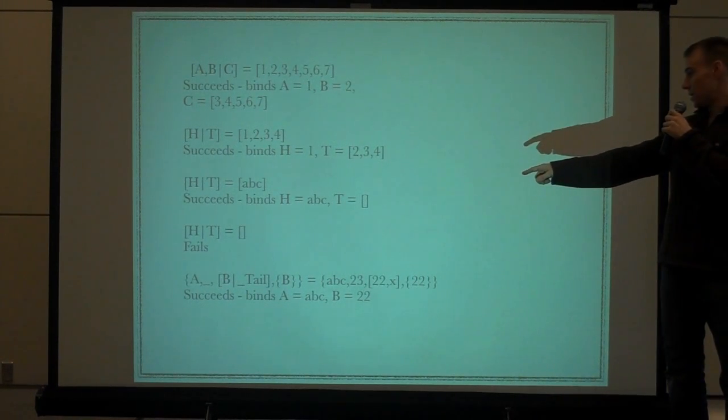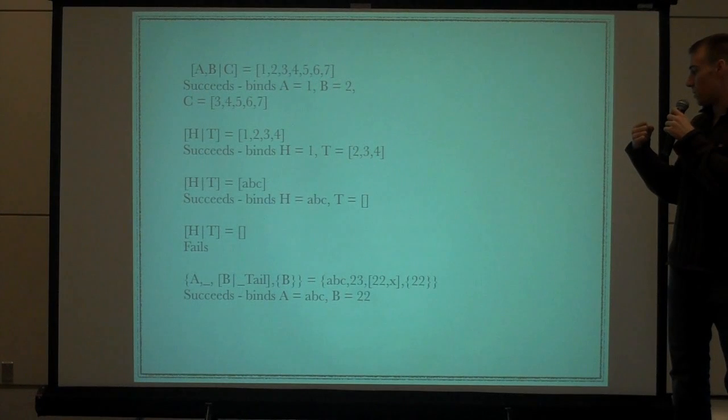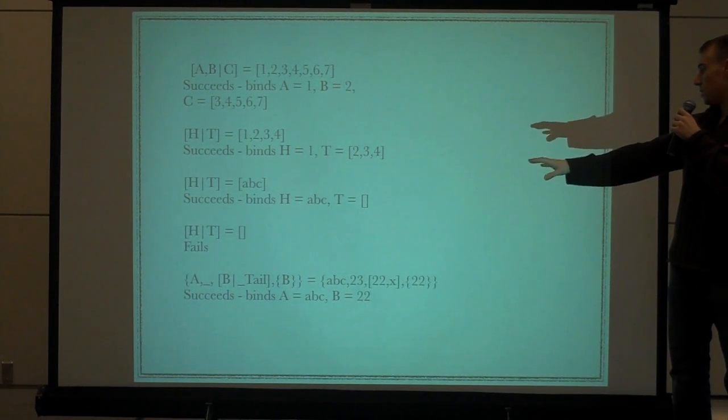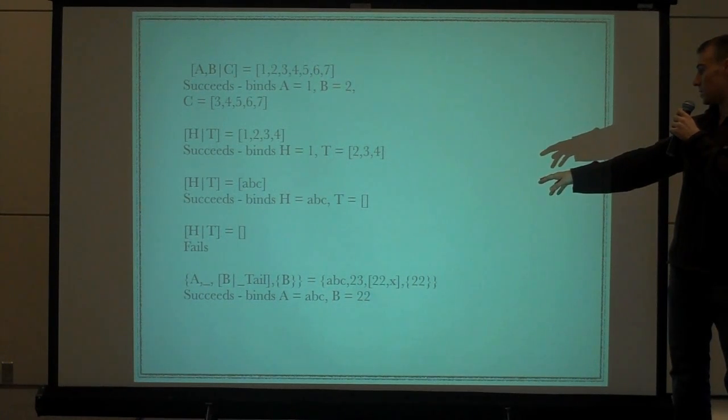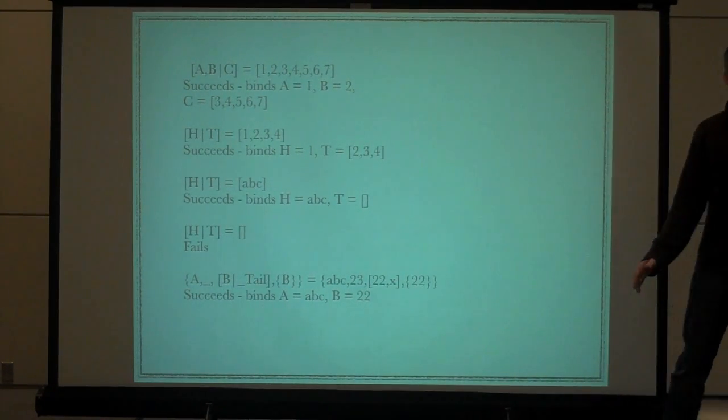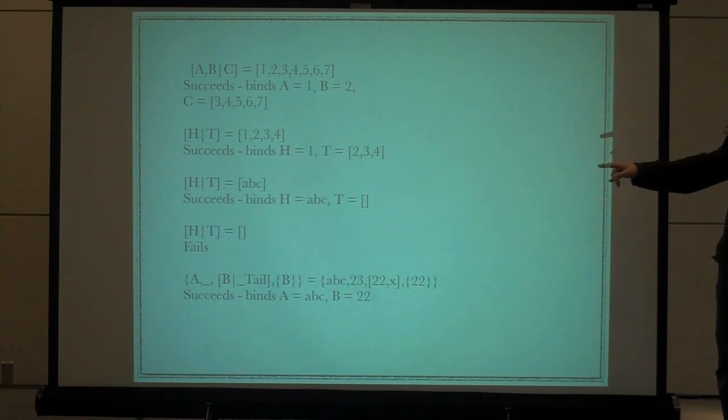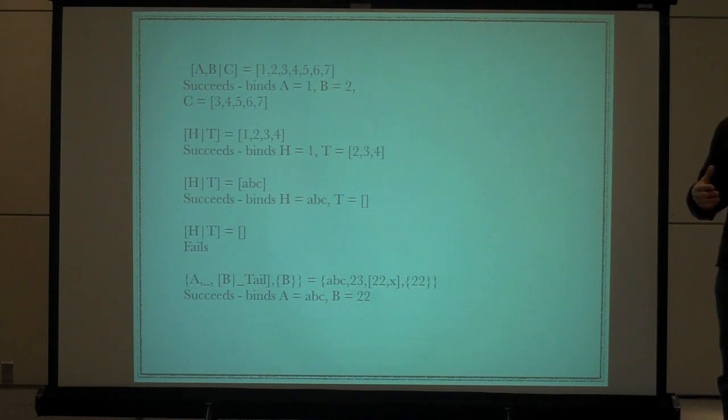Okay, so the last bit, and then we say comma, and our third element, or our fourth element, is a tuple with one thing in it. We're going to extract that one thing. So now out of all that mess, you know, when all is said and done, we've got A bound to ABC. We've got B bound to 22. And these 22s are the same, so that second B was just a pattern match. So what we did was we verified that that structure has the pattern of A being something, and the first element in the second list is the same as the value that is in the third tuple. So if they weren't the same, if those weren't 22 and 22, that would have failed, and the system would have told us, no, those structures are not what they were. Do something else, and we can do conditional logic based on that.